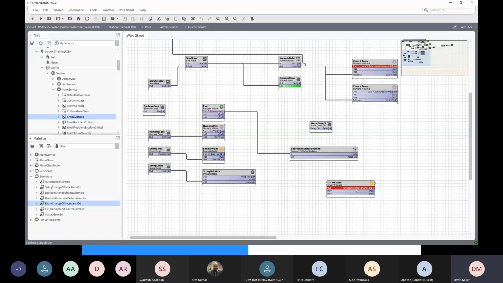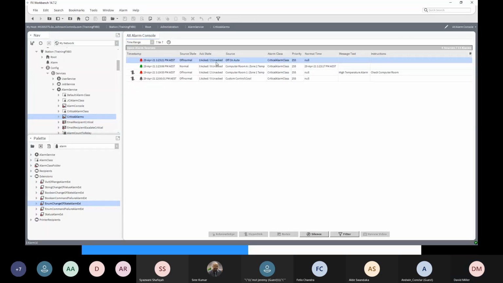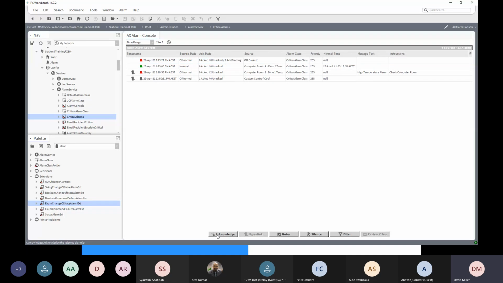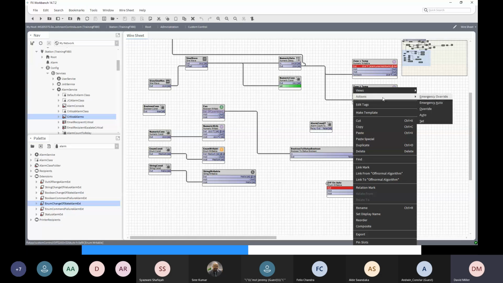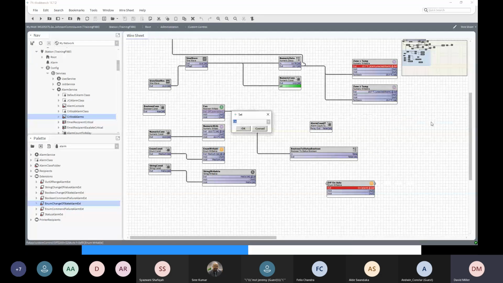And it's gone into alarm. Okay, it's in here as an off normal condition that we can acknowledge. Action, set it back to auto, and we're all good.